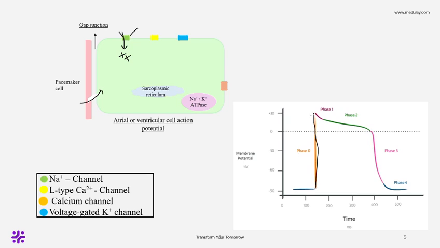Now this cell has moved to the peak phase, so it will activate the calcium and potassium channels, causing them to open. As these channels open, potassium from inside the cell will move out, making the cell negative. As the cell turns negative, there will be a slight decrease in the potential. Now, as the potassium is moving out, the calcium channels are also open, which allows calcium to enter the cell, making the cell positive.